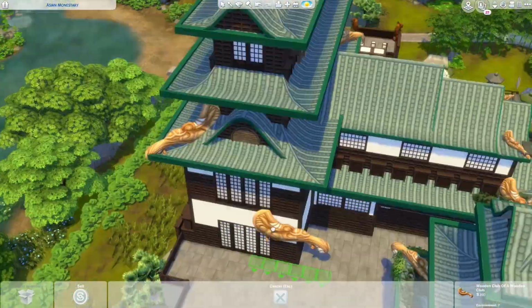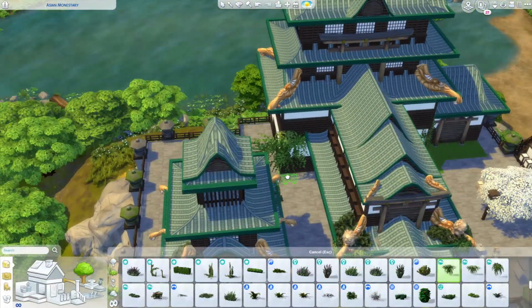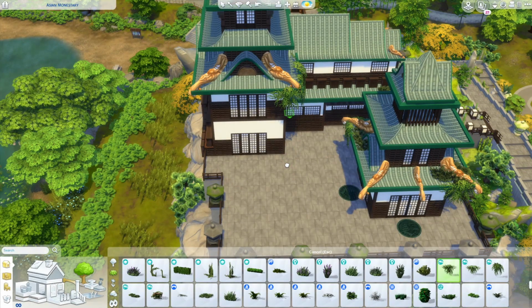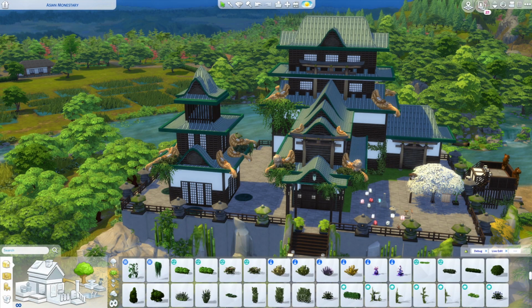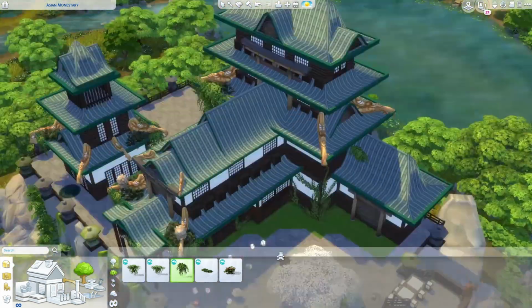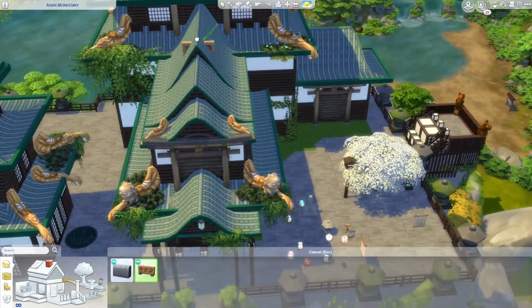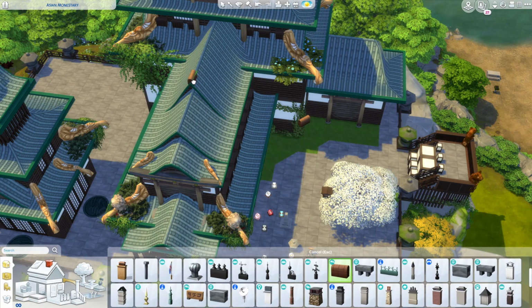Here you can see me struggling with these because they snap to the side of the walls, which is super annoying because it is a wall decoration. It's not meant for this. So I definitely had to cheat the game. But when I got further up, I couldn't actually get them to snap to the roof. So I just decided, you know what, we're just going to have them on the lower roofs and take it from there.